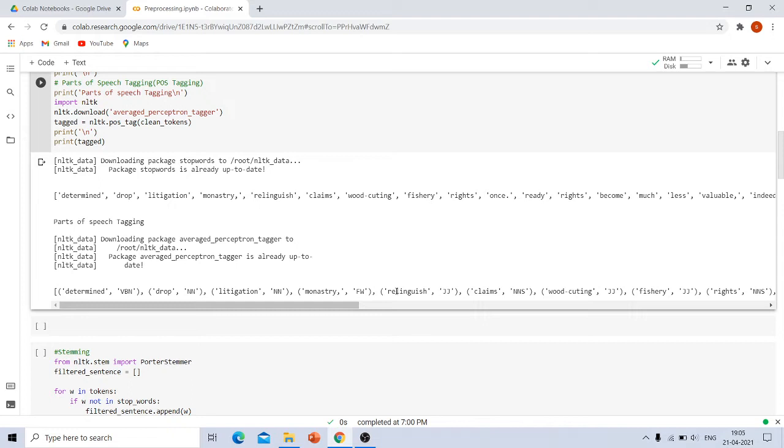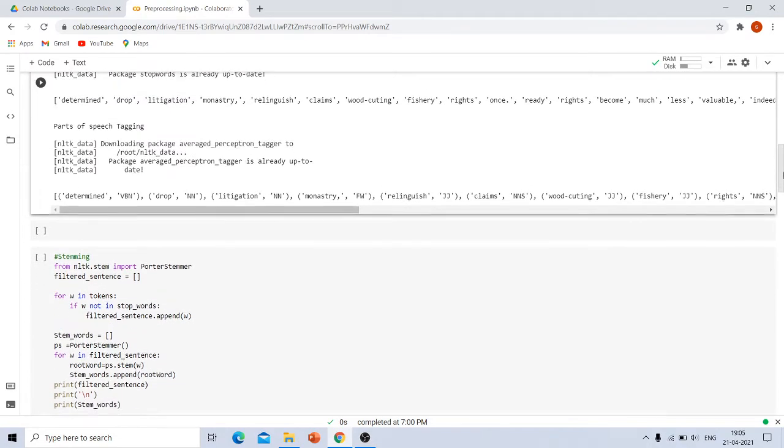That is what is known as part of speech tagging. That is, for each token that you get after removing the stop words, you will find out or append the actual part of speech, whether it is a noun or an adjective or whatever it is. That can also be done. So that is known as POS tagging.